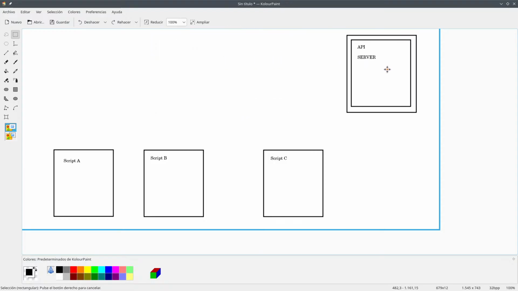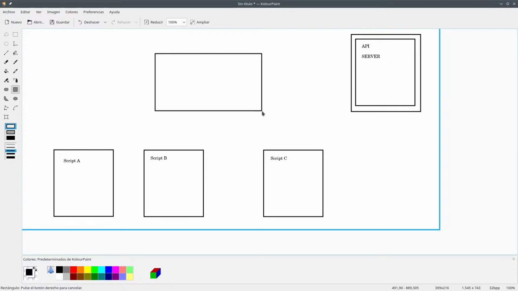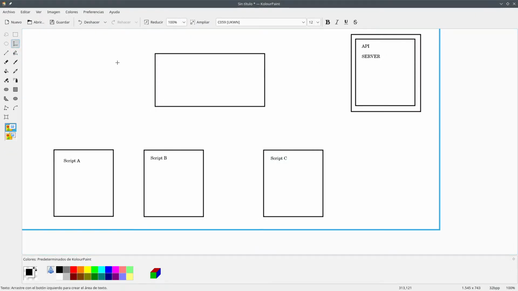So instead of going into this server, you've got the API lock daemon.